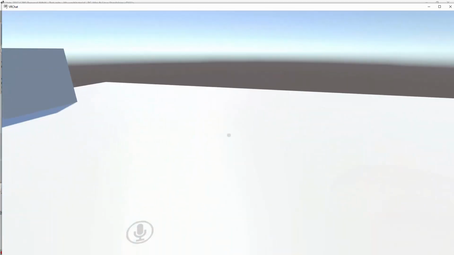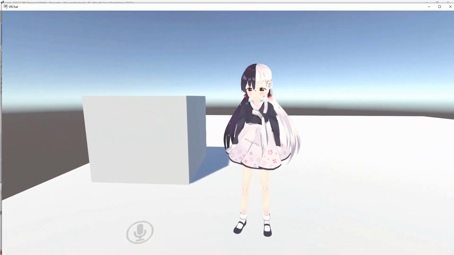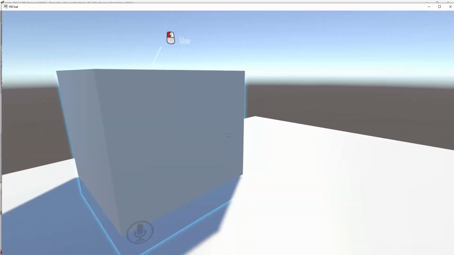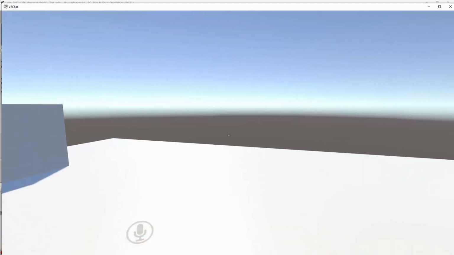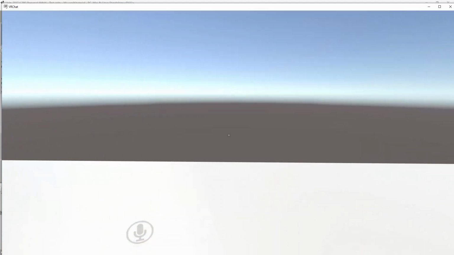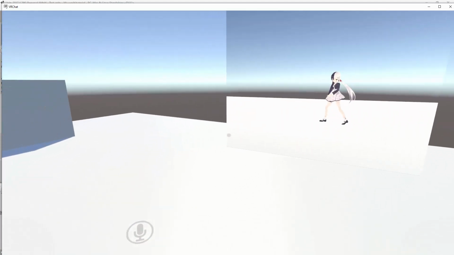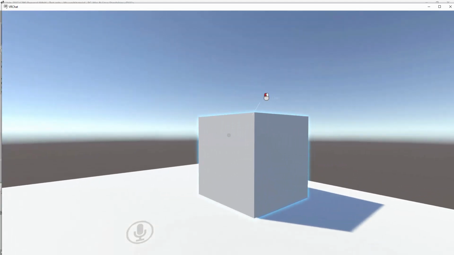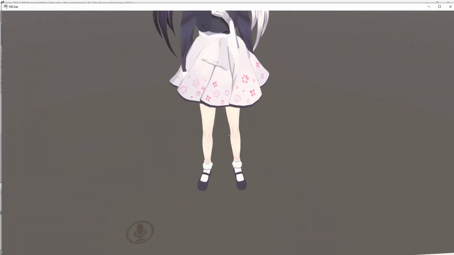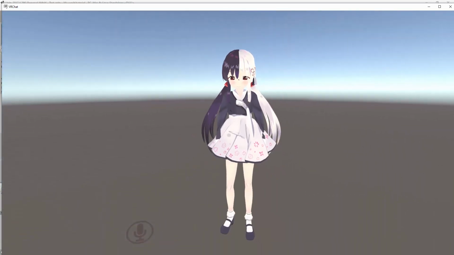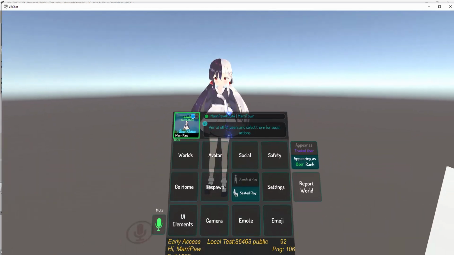Alright, now we're back. Let's see. So the mirror is working. This toggle is invisible because I wanted to make it invisible. And you see, it's working really well. The low poly mirror. You see, this is your skybox and nothing else. Nothing is reflected in your mirror. I call it low poly mirror because it doesn't reflect anything. So your FPS would still be 90.